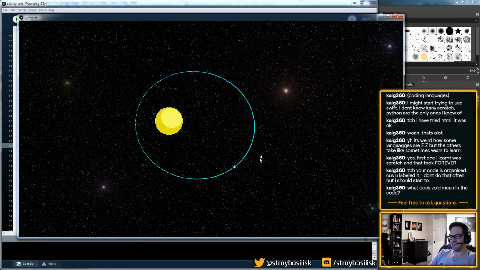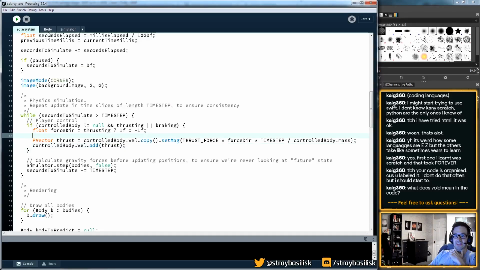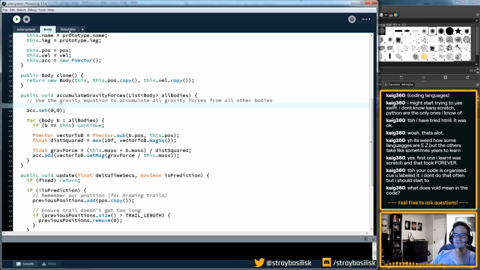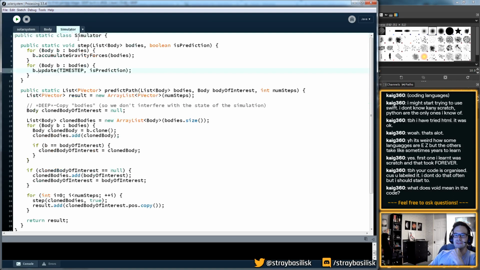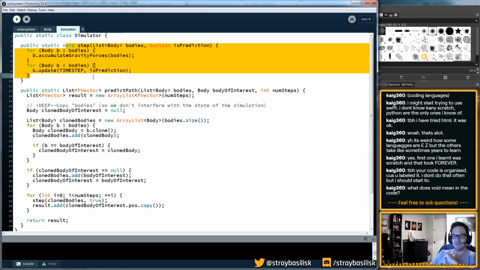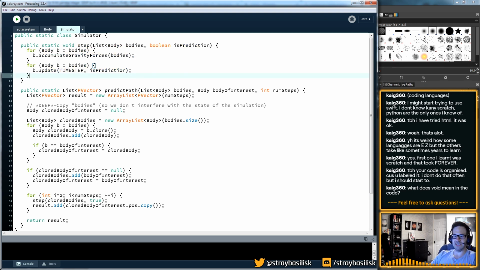Okay, void means that something doesn't return a value. For example, when we tell the simulation to update, to apply a round of the simulation, it just does it. It doesn't give us anything back. It just does what it needs to do. But when we tell it to predict something, it gives us back this path of predicted positions. So rather than void, it has something specific that it returns.